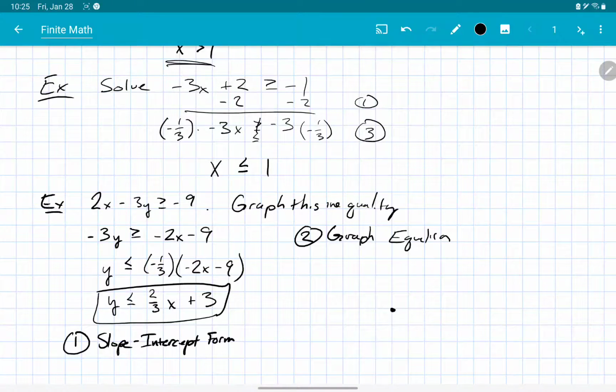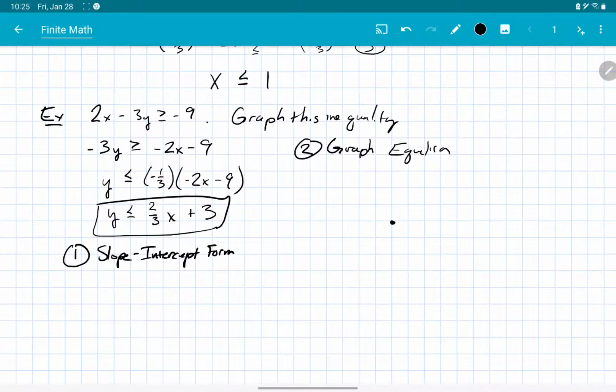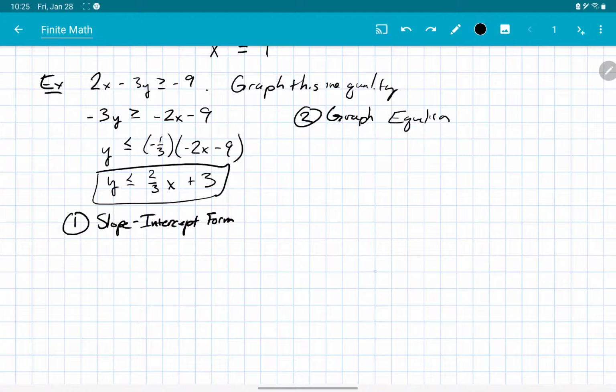So here, let's fix this to be the origin. No, that's a bad origin. It's too low for what I've got here. Let's give myself some room. There's the origin. And the intercept is 3. So that point is there.